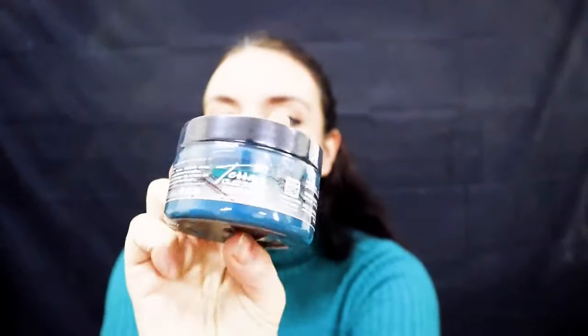Dixie Belle have also released these brand new 4 ounce pots of their paint, and these are awesome if you want to just have a go at colour and have a go at the paint without fully committing to paying for a big tub. So these are awesome as little trial tubs for you to decide whether or not it's the paint and the colour for you.